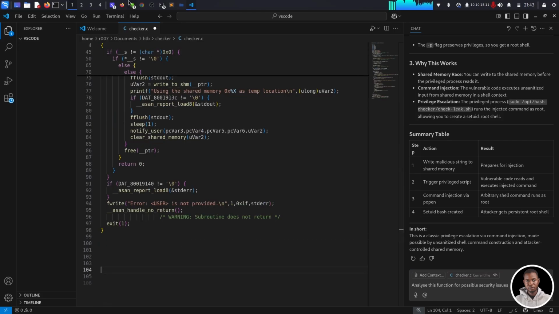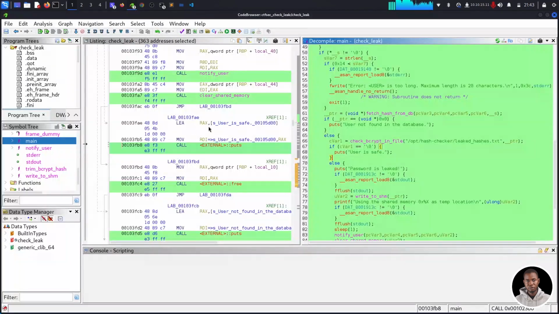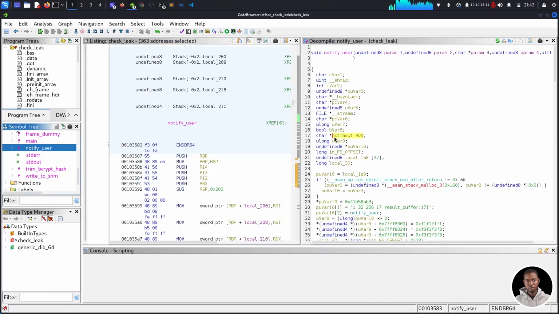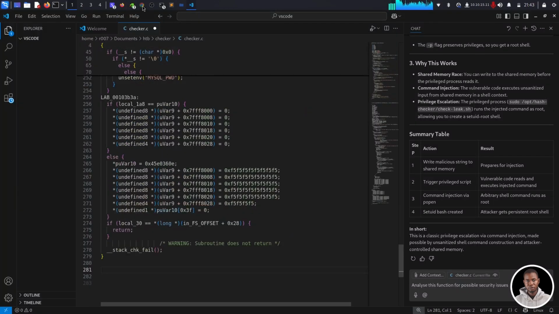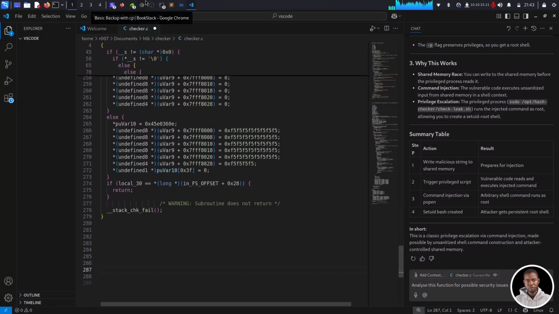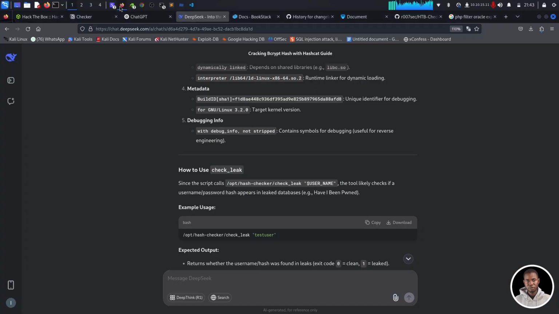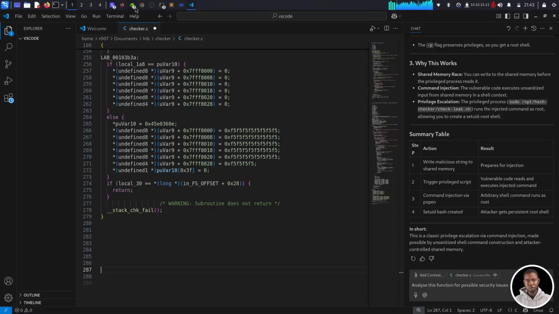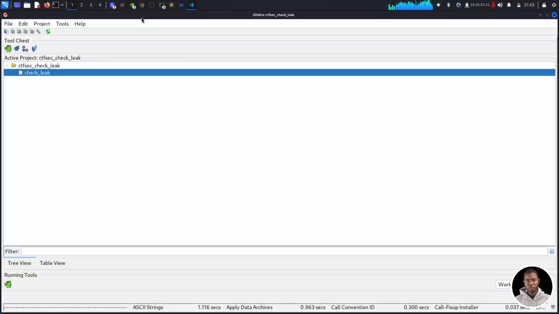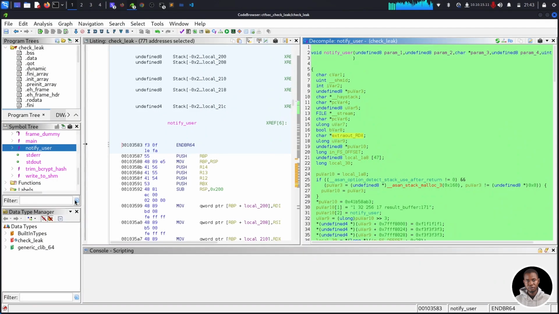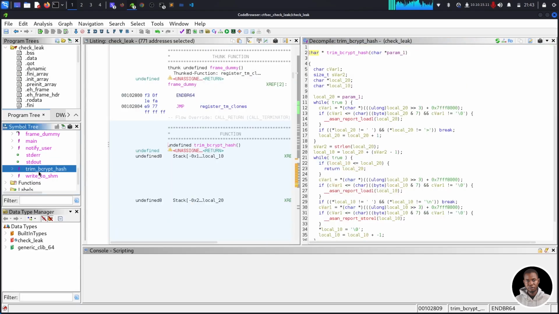We can paste other functions as well. So let's go to Ghidra. So we have the notify user function. I'm going to paste it as well. So what other function do we have? Main, extracted main, notify function, trim. Does trim really have anything?